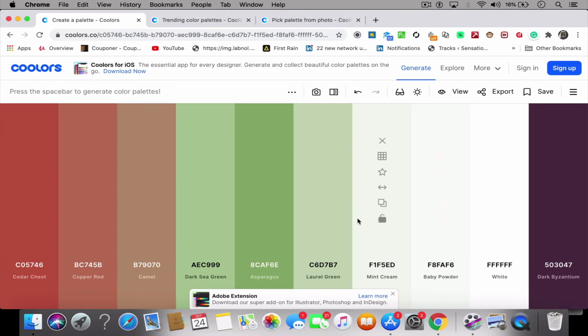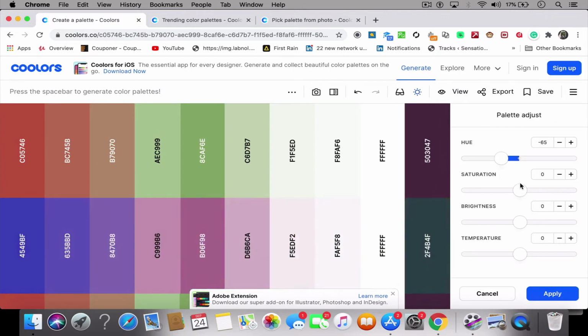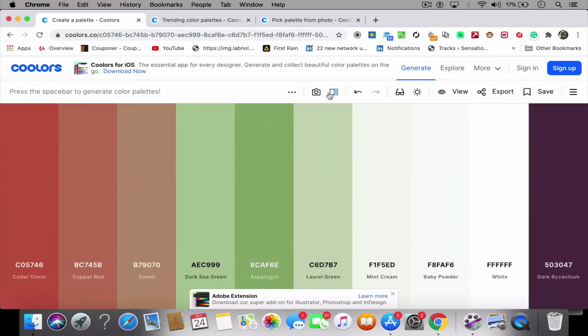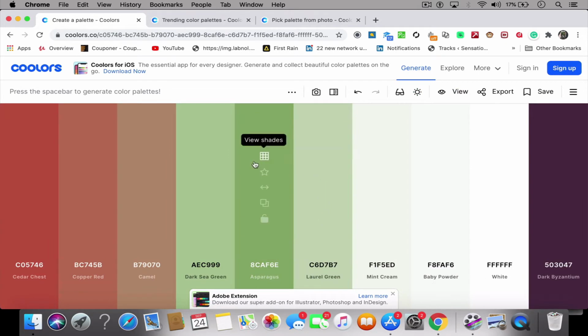Okay guys, now we understood about that. Right here, you can adjust the palette by clicking on the adjust option. You can definitely adjust the hue, the saturation, play around with it. It's pretty amazing. You can adjust the brightness of the color. Oh my God, the brightness is overwhelming. The temperature of the colors, and then click apply. Then we have create a collage based on this. You can do that. Color brightness is also there, and view the color and save the color. Pretty good. Now I hope you understood about coolors and the colors part of it.